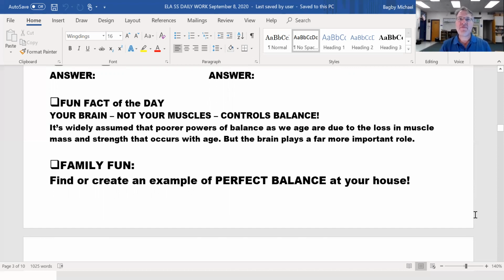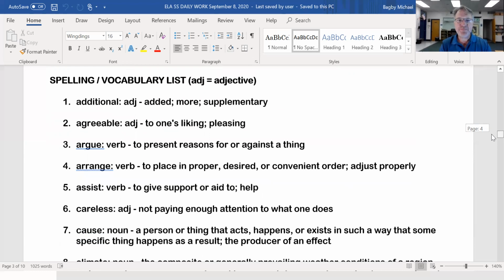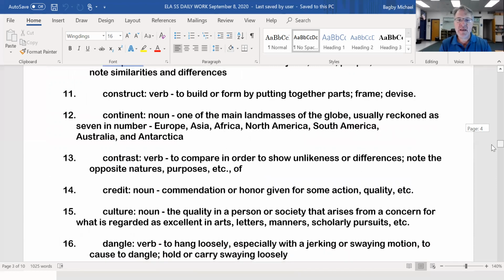My wife, Margot, loves to use the word balance in terms of decorating. Like you don't have too much here and too little over here. You have a nice flow and balance of everything throughout your house so that it flows. It's like if you have a bunch of things to put on the wall and you put them all up in one corner, that would be kind of going against the idea that balance is important. So find some balance.